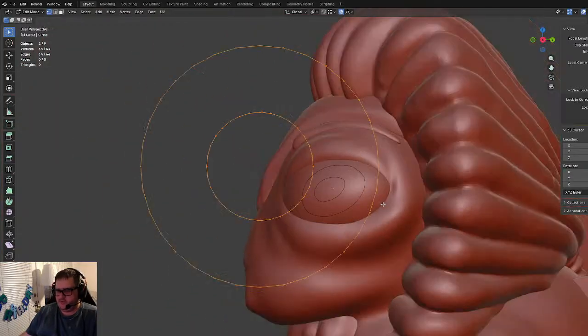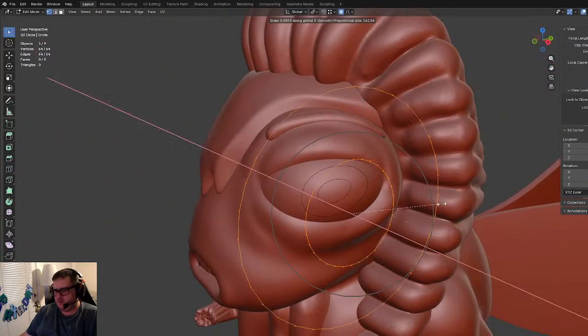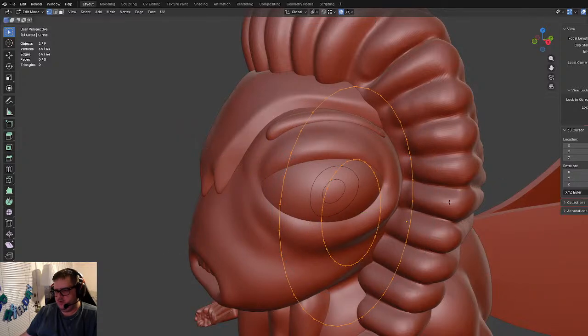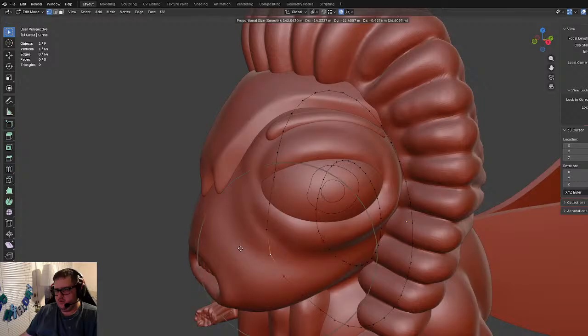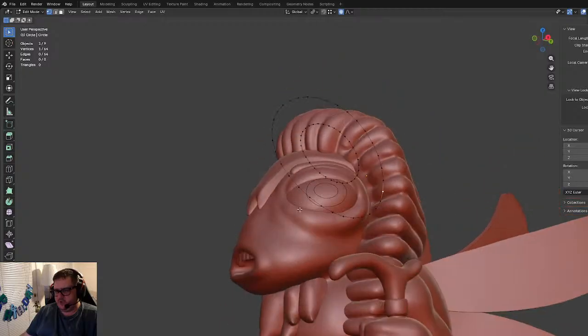Can we make these modifications until we get pretty close to a nice projection on the eye?